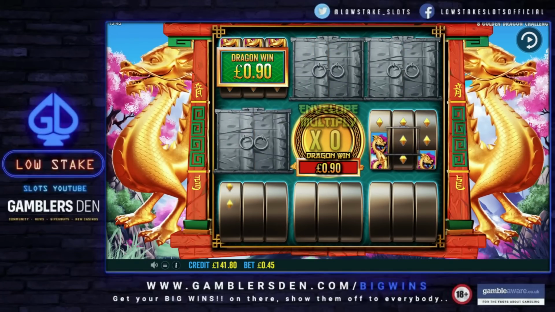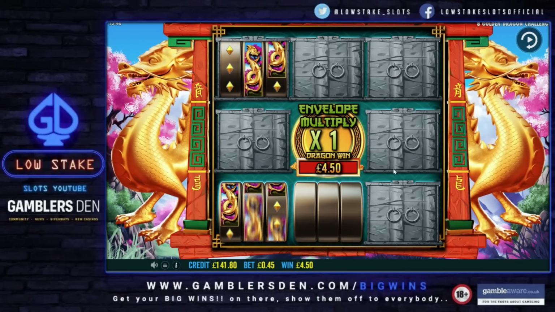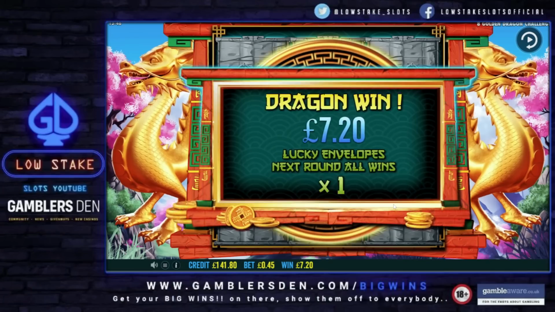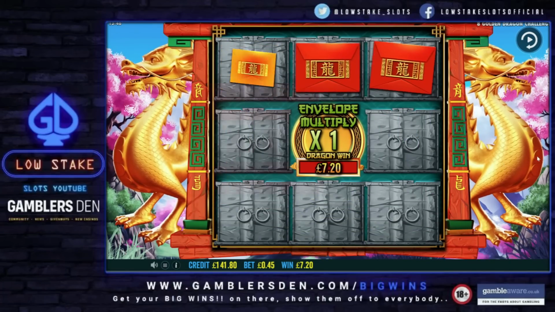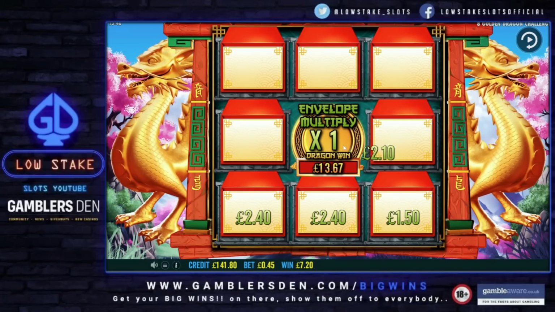What's this? What's this? What's this? Huh? And then, hang on a minute. Then you're telling me once this goes, if I don't win, that's that over? Lucky envelopes next round, what? Alright, right, we're going. What's this? Where's the multiplier? How do I get them? How do I multiply that? How do we multiply that?